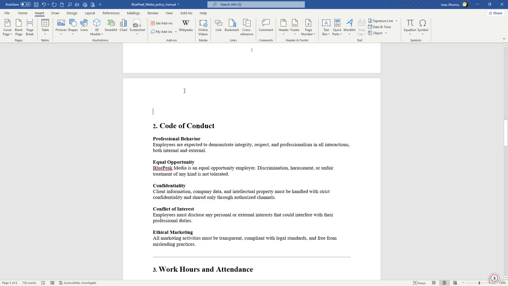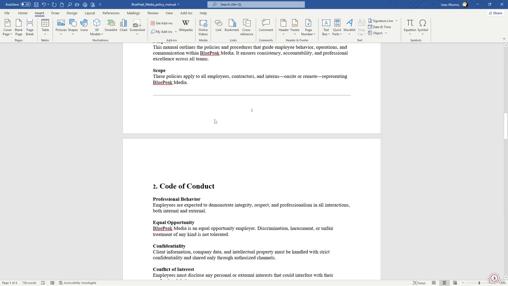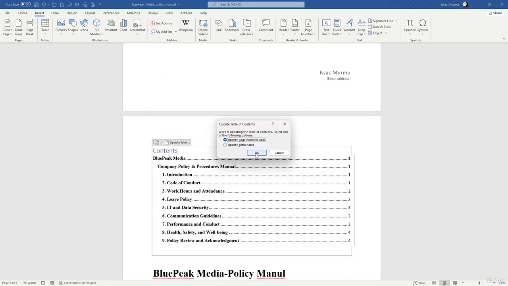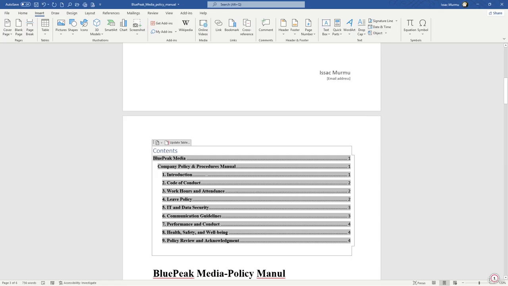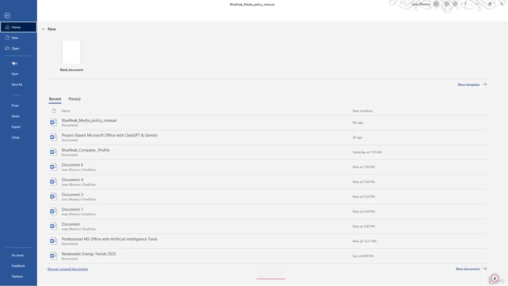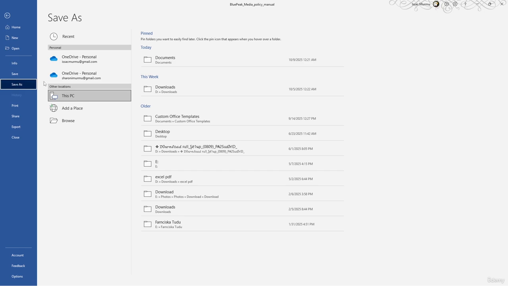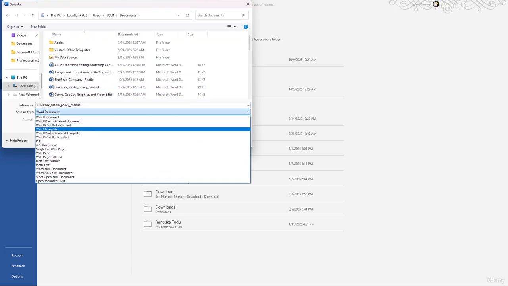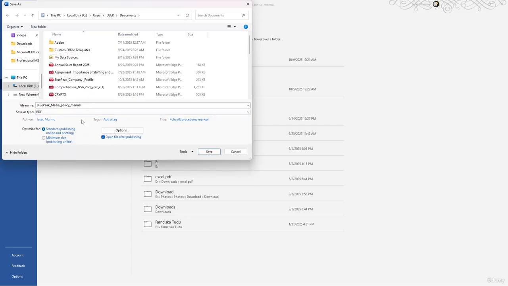You can also create a cover page from the Word templates I have already created in there. Finally, review your manual. Click headings and check for consistency, or you can update like that. So I have now updated these ones. When you are satisfied, save the final version as a PDF by going to the File tab, using Save As, selecting the destination and file type PDF, and name it something like Blue Media Policy Manual.